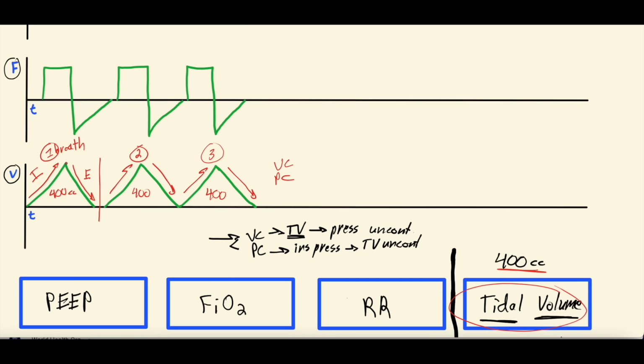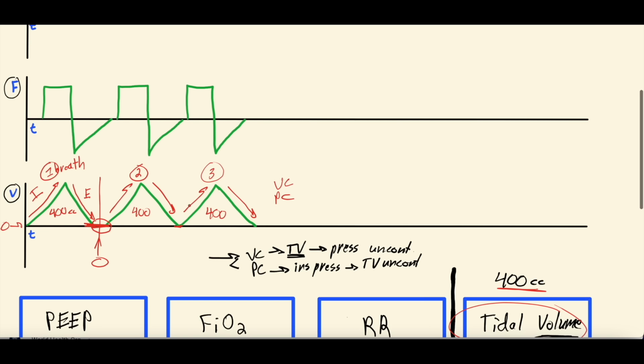Because the volume goes up when they inspire, the volume goes down when they expire. And it goes, hopefully, to 0, right? Because you hopefully breathe out all the air you breathe in. And then when there's no air going in, when they're between breaths, you just have this volume at 0 because they're between breaths, right? Breath 1 in, breath 1 out, no breath. Breath 2 in, breath 2 out, no breath. Breath 3 in, breath 3 out. So that makes sense, right? That's an easy one to understand.